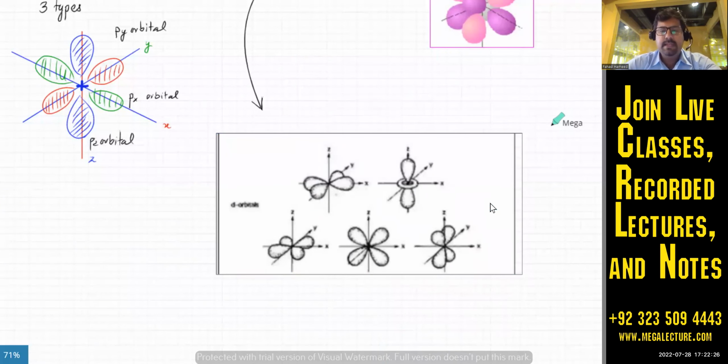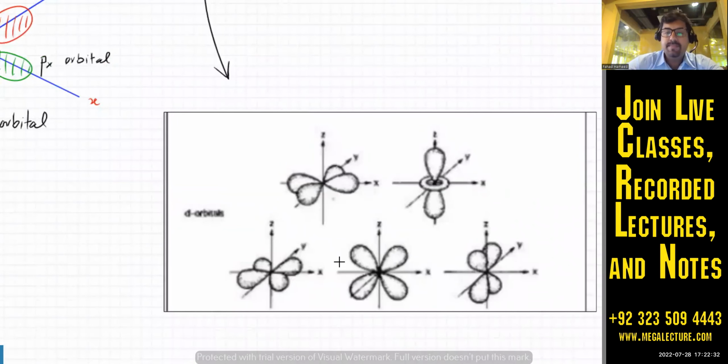So that's a d. Now imagine this d in 3 dimensions. Even that d orbital, the four lobe thing, will have orientations. The d could be lying completely flat. It could be in the XY plane, or it could be in the XZ plane. The d orbital could also be vertical, right? The nucleus is in the center, and the lobes could be in the vertical plane, or it could be in the ZY plane, which is basically going to be this one. So the d has orientations as well.